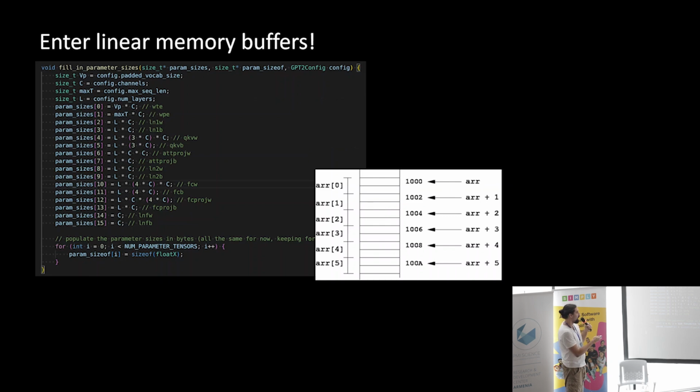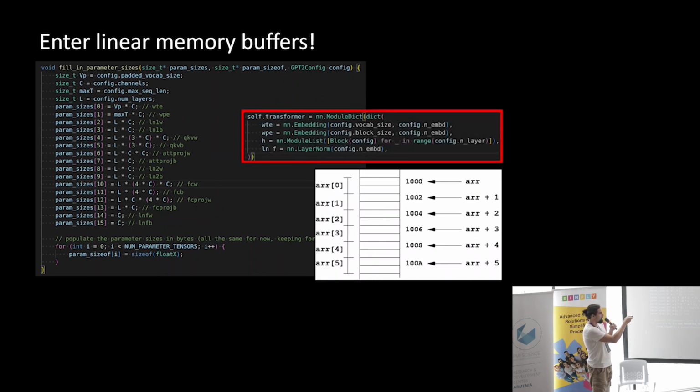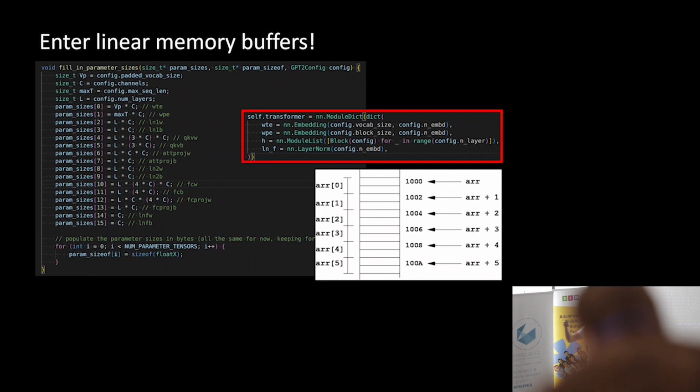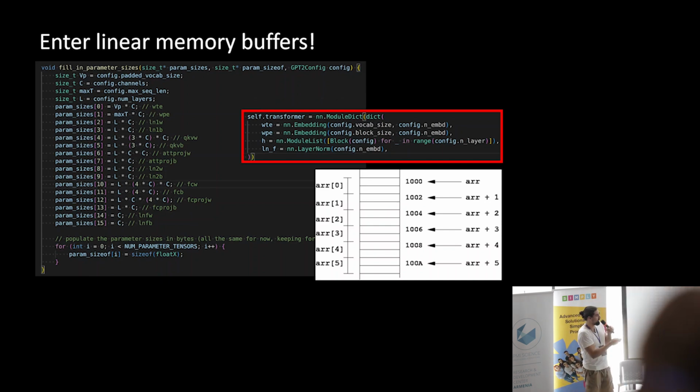So now we want to reconstruct this, right? In PyTorch, you would just call your torch.nn. You would call embedding, you would call the modules with blocks, which are again defined using some primitive layers like linear layers or whatnot. And then you have layer norm. We want to just reconstruct this in llm.c, in pure C.